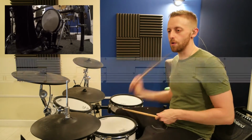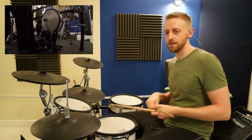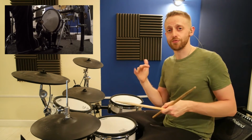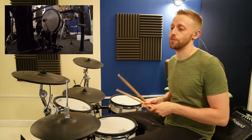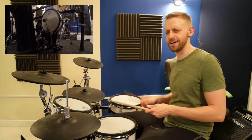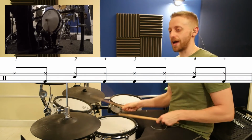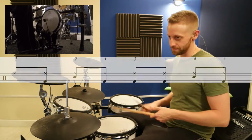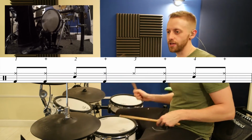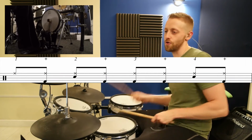So the first bar, 1 and 2 and 3 and 4 and. Plenty of offbeats on the kick. We're going to continue those offbeats, but as we get to and 3 and, we're going to add that kick back in on 3. So the second bar is 1 and 2 and 3 and 4 and. So that phrase, 1 and 2 and 3 and 4 and 1 and 2 and 3 and 4 and.